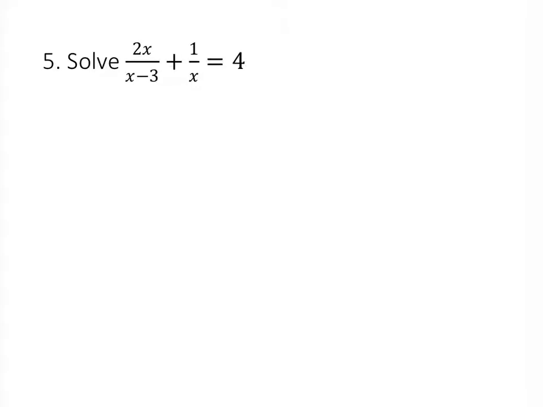All right, finally we have an equation that doesn't really look much like the equations that we've been working with, but if we work the way we normally would to get rid of these fractions, we'll see that it's the same kind of quadratic equation we've been talking about. So if I want to get rid of these fractions, what I'd like to do is take both sides of this equation and multiply by a common denominator. So since my denominators are x minus 3 and x, the common denominator I'm going to multiply is just going to be x minus 3 times x.